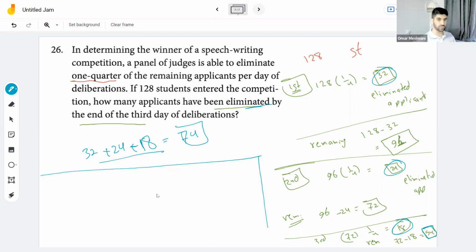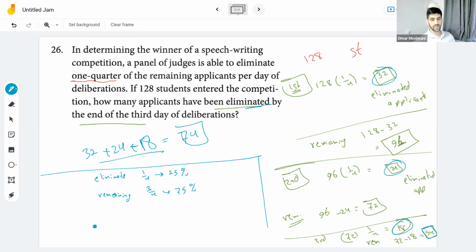Okay, stay with me for this. If they are eliminating at 1/4, by the way, 1/4 stands for what percent? 25%, is it? Yes or not? Okay, if they are eliminating 1/4 of them, what is the percent of the remaining? 0.75, or 3/4, which is 75%.